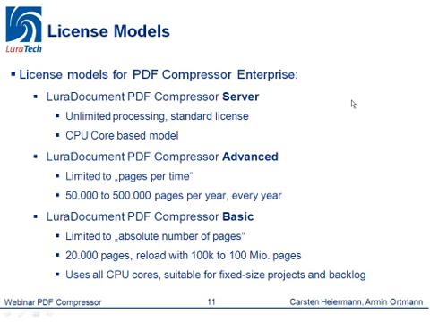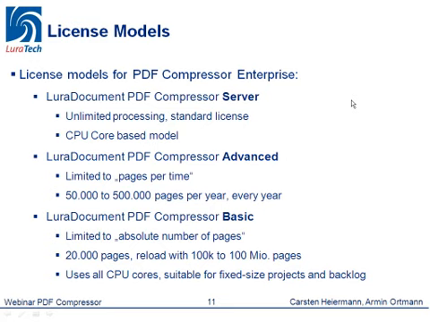For, let's say, a very rough number, if you do up to 10 million pages a year, you might be good to use one CPU core. If you do even more, you might need to scale up your installation to make use of more hardware below the PDF Compressor. Let's put it that way. But it doesn't have any page counter or anything else. So it's our unlimited model. And our model that's our top seller.